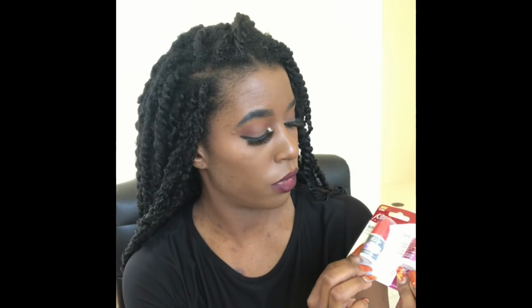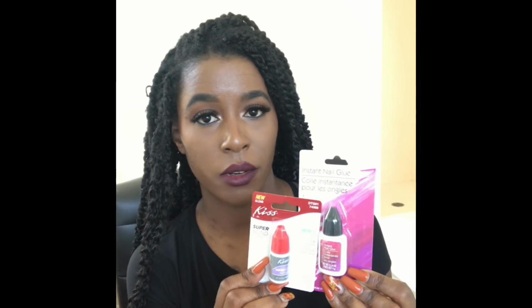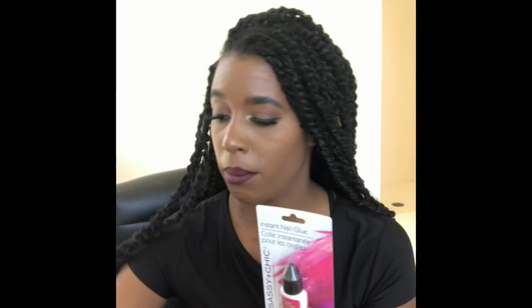That was good. And then I went to the dollar store because I didn't buy any glue. So hopefully these glues will work out for me. Like I said, I'm just going to be practicing on my hand for a long time, until I get the technique down. That is my dog Milo. So these were 99 cents, pretty cheap.